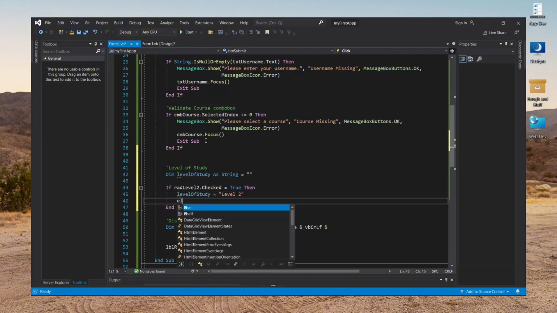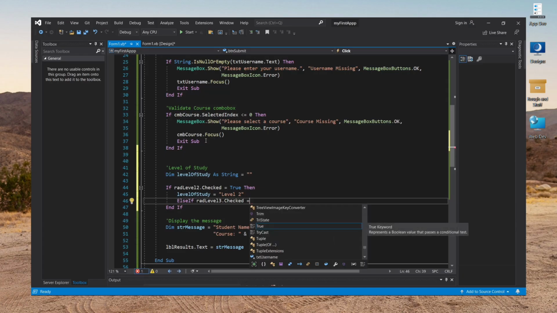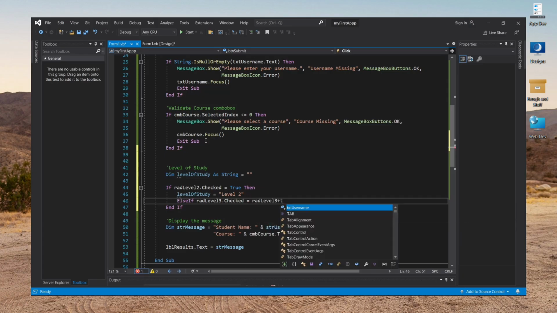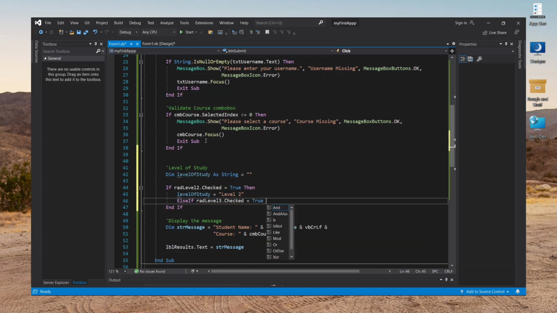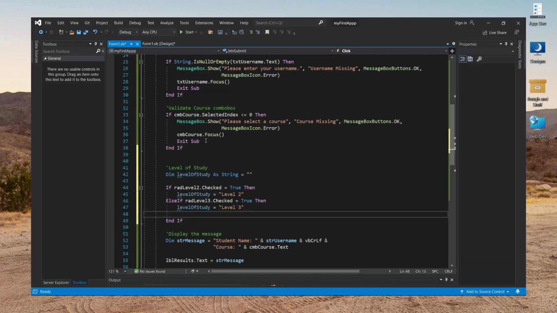And we're going to set an else if the user checked level 3, that's true, then the last one, we're just going to say else.